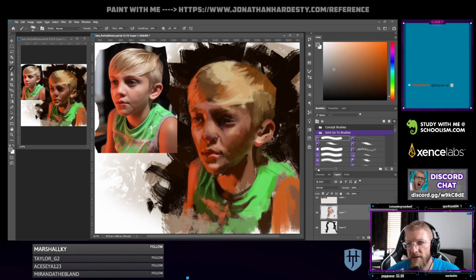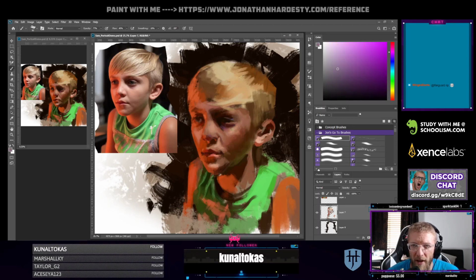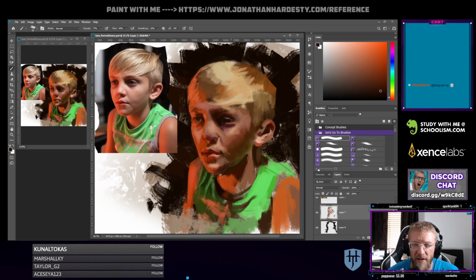And I would encourage you guys, when you're trying to learn the methodology for all this, don't worry about the likeness. It's very hard to get yourself to ignore it sometimes, especially if you know the person. I've painted Sam a lot, so I don't feel the urge to nail his portrait every time now. But when I was first starting out, I did. I was like, oh man, I want to get this right. But really avoid that, because it robs you of the process.